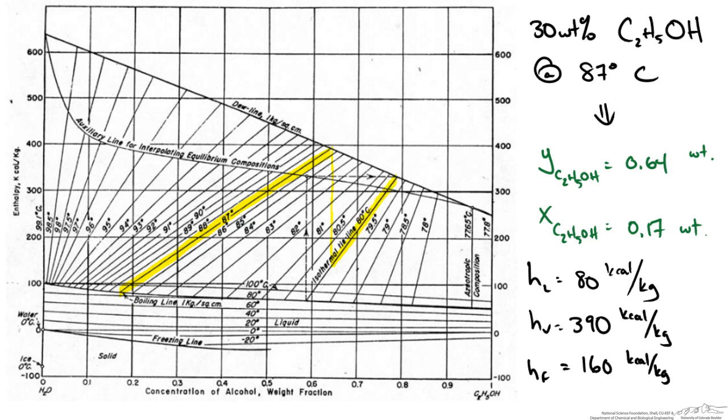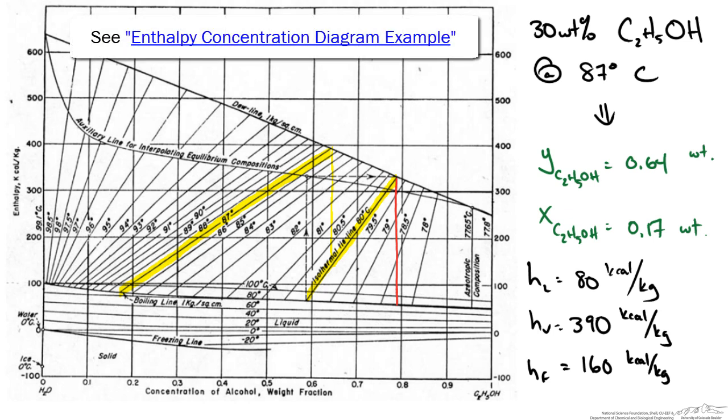Well now if we decrease to 80 and allow them to reach equilibrium, we fall along the 80 line. So just to point out, we started with a 30 weight fraction mixture of ethanol. And by having the temperature at 87, allowing it to phase separate, and then dropping the temperature of the vapor down to 80, we get a vapor composition of ethanol that is almost close to 0.8, which is a significant difference. So you can see how we can ride along these tie lines and doing some separation calculations pretty easily. So in another screencast we will work through an example of a flash tank using this diagram.